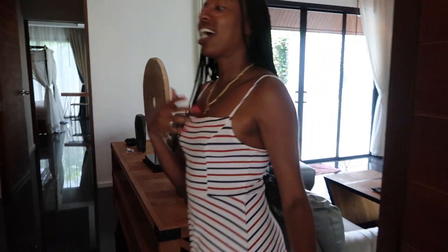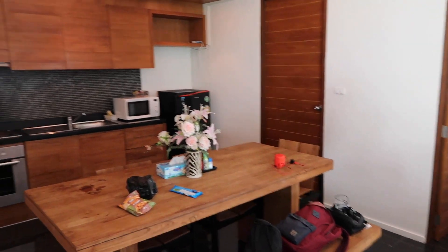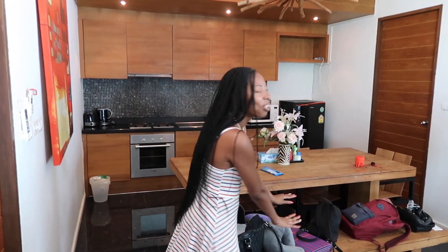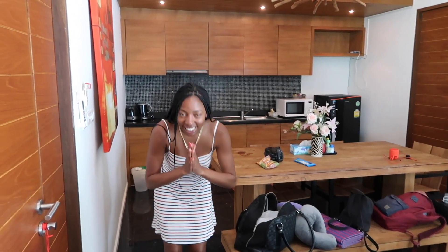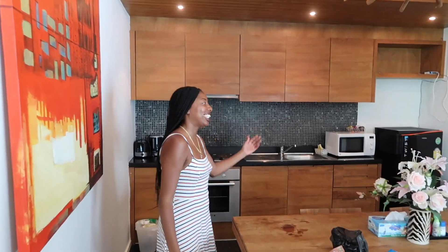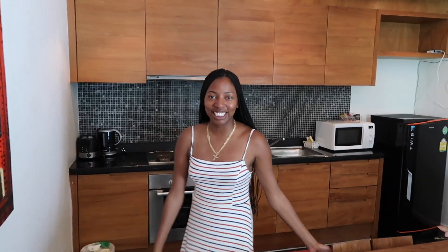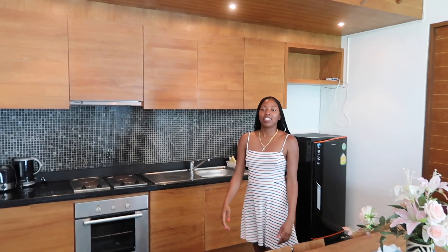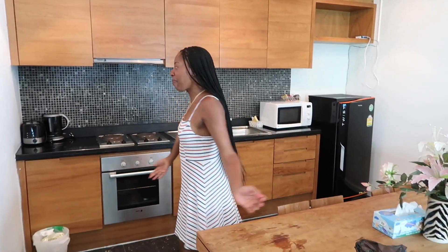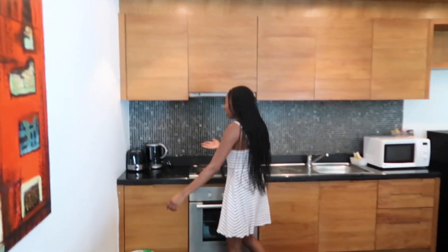Come on in, let me lock this door — the mosquitoes are not gonna attack me. Don't mind the mess on the table and the bench. So what you got — this is our kitchen! I should probably turn on the lights. There we go, lights are on. It's a struggle, guys.